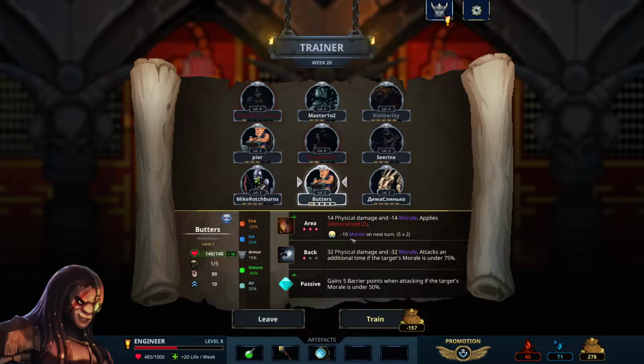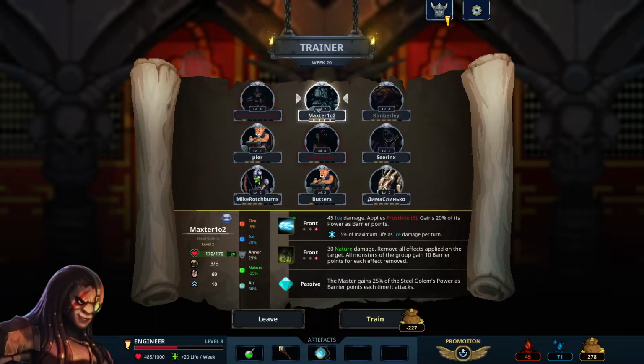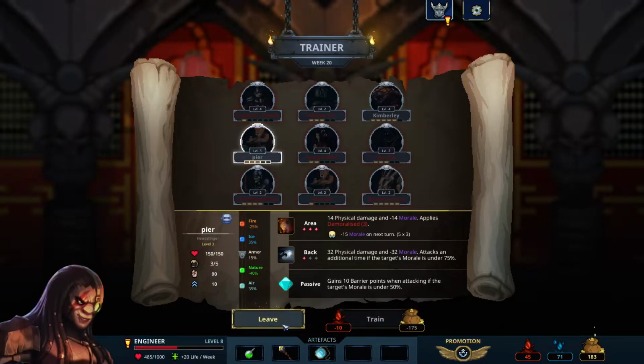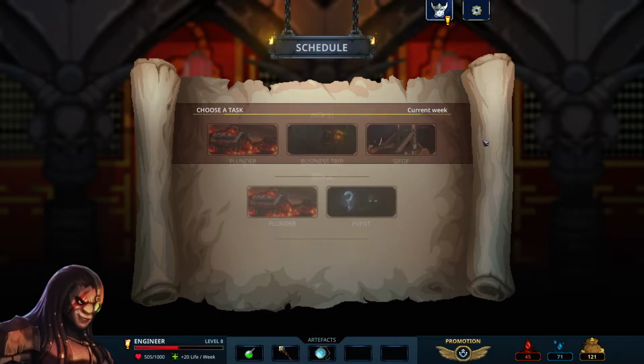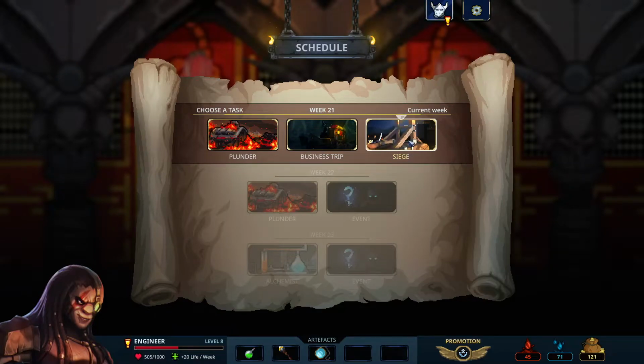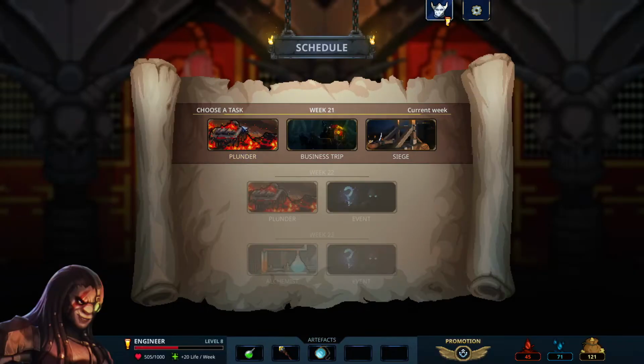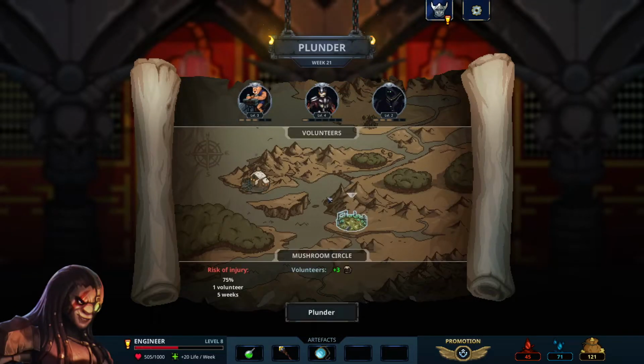And... Pierre? I mean, I'm using this unit, so yeah, let's go for Pierre. The reason I'm going for Pierre, not Butters, is because there's a high chance I will let Butters relax in the next run. I said Siege, but if I go Plunder twice, there is a high chance I got some motivation event. So let's go for the Plunder and hope for some kind of motivation event here.